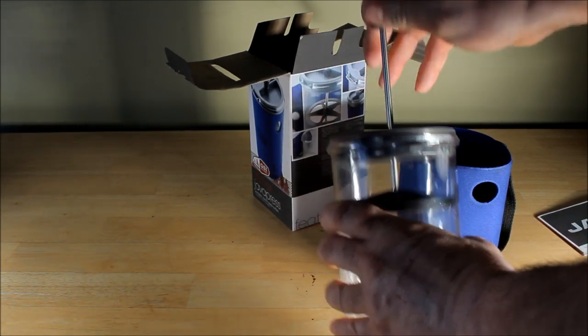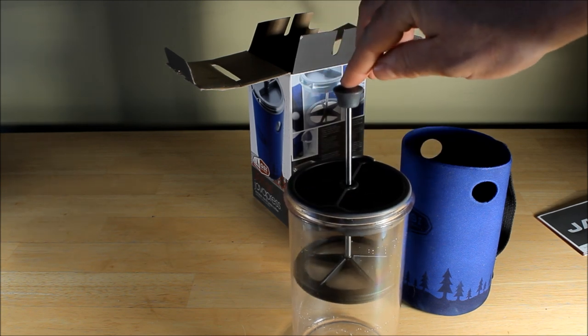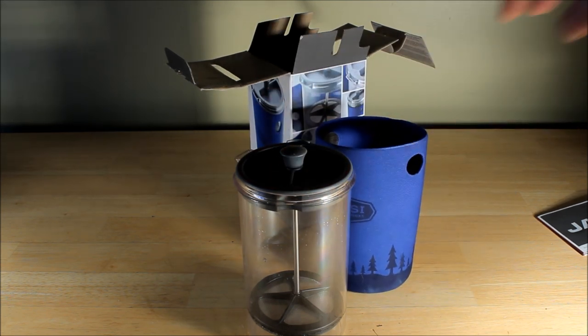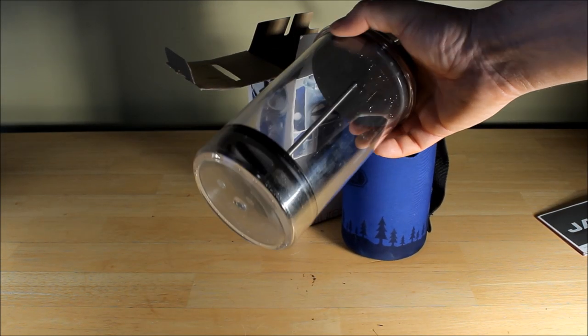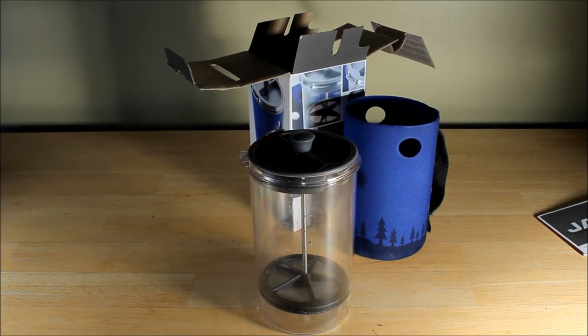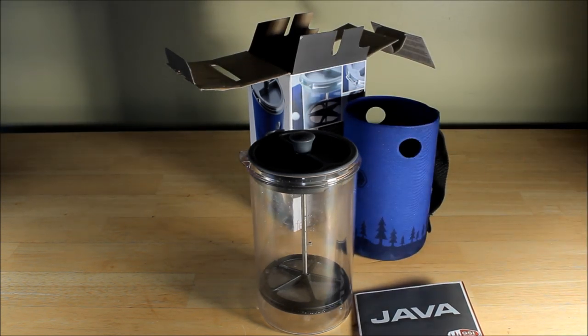Here you have your plunger. I'm gonna do is try a coffee out of it — I really can't say much beyond that since I haven't had it out on the field with me. It's heavy — 292 grams — and when you factor in all your other gear, it's a luxury item. Probably something you'd want to use car camping, or if you're willing to sacrifice some other non-essential gear. This is really non-essential, but for me it's essential. You could make it work. Anyways, I'm gonna boil up some water and try some coffee.